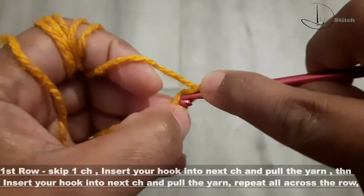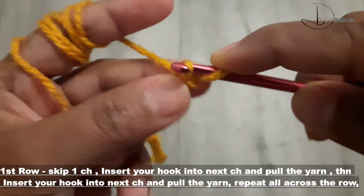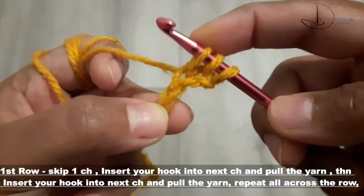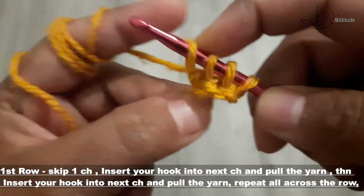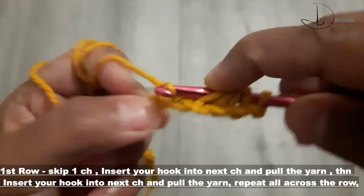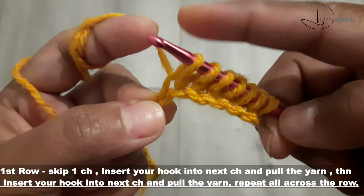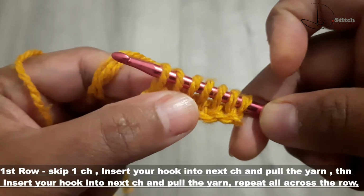On the second chain over here, insert your hook, pull the yarn and just keep it like this. And then next stitch, pull the yarn here. Now we have three stitches, and keep going on until you reach your last stitch. So just pull the yarn and keep the stitch on your hook, and then again go to the next stitch, pull the yarn, keep it on your hook, just like this. And make sure you don't make all the stitches too tight.